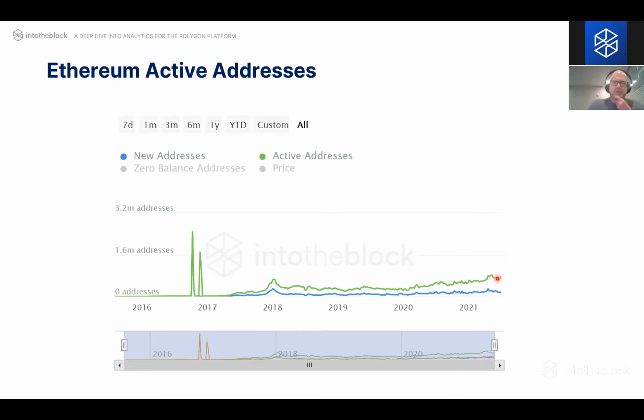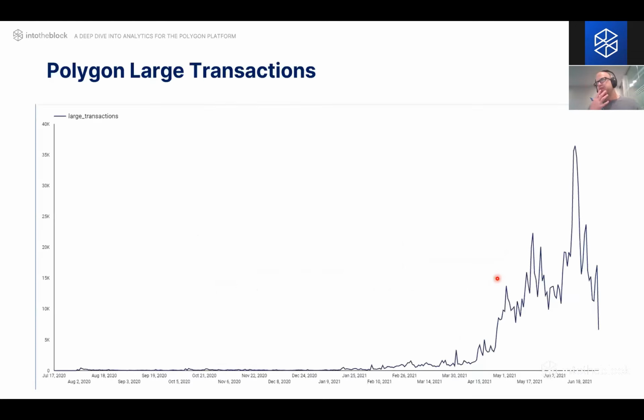So one metric that we looked a lot into on the blog is we tried to segment transactions and addresses and wallets into specific categories that give us a more objective idea, better qualifiers about a specific investor. And one of those categories is what we call large transactions. So transactions that are disproportionately large, $100,000, $1 million or so. So I ran a quick analysis about the Polygon blockchain, about the number of large transactions that we were seeing. And I think the criteria used here was about 100 ETH or something around those numbers.